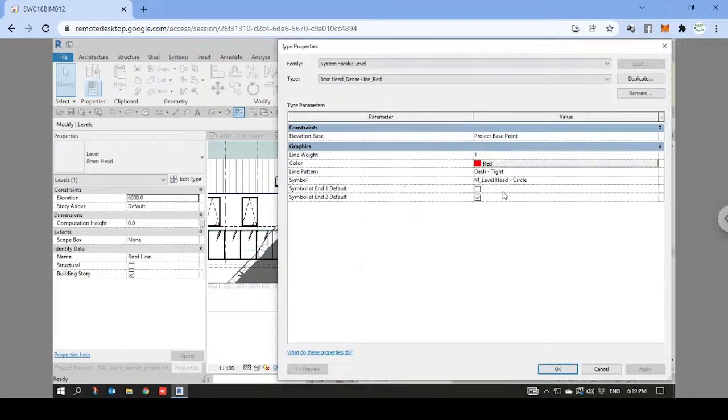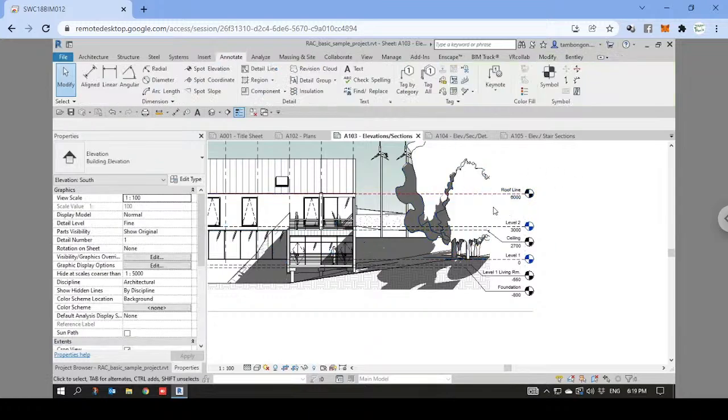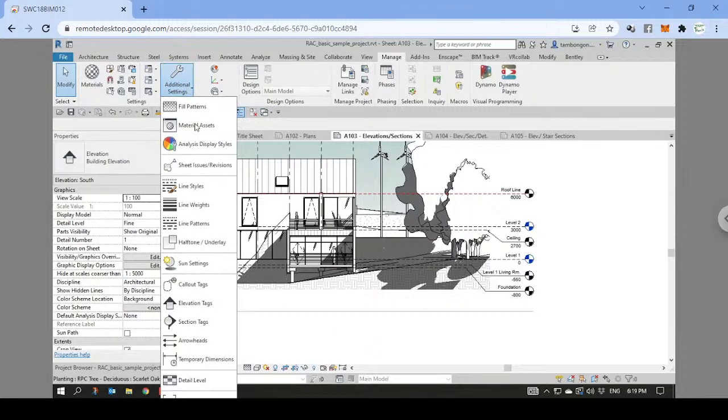So for the color, it's just simply this type. Color, just red. And then for the line pattern, we have to go outside of our type properties because we need to go to our manage. For us to customize a denser or tighter line in different sizes, under additional settings, we have to go to line patterns.